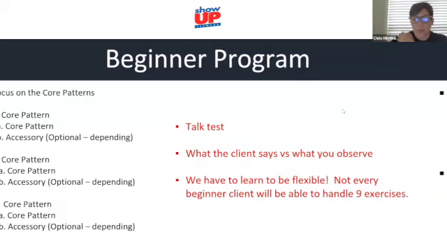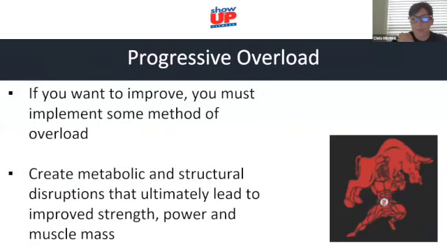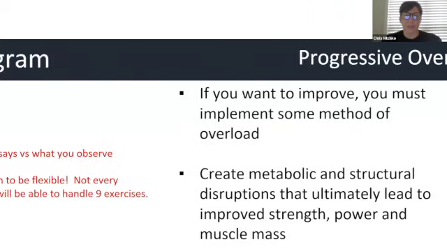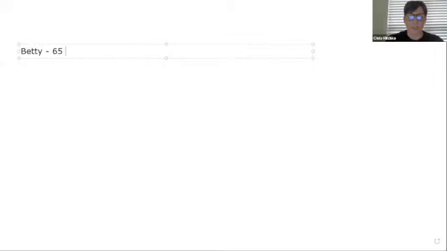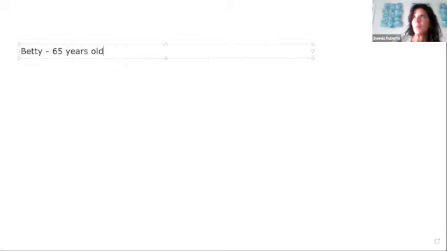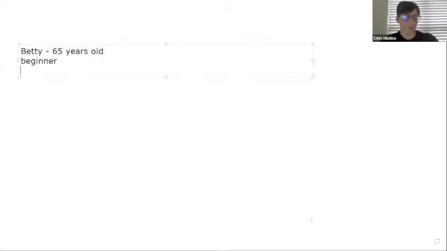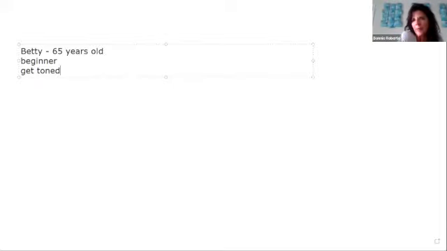Okay, so do you think writing a program would be helpful? Yeah? Okay, so let's do this. Somebody give me a hypothetical client. Betty. Sure. Betty, she's 65 years old. Yeah. She used to work out when she was in her 20s and 30s. It's just like the type of general client. What are her goals? She wants to get toned. She doesn't want to be a supermodel, but she really wants to strengthen her lower body like most women want to do and get stronger because she's a grandmother.